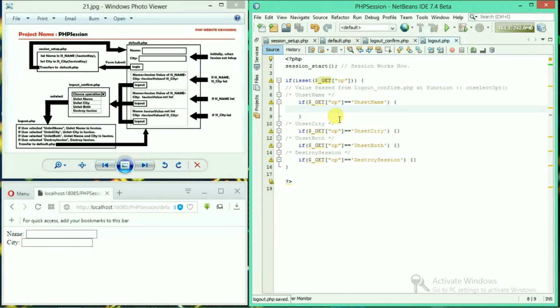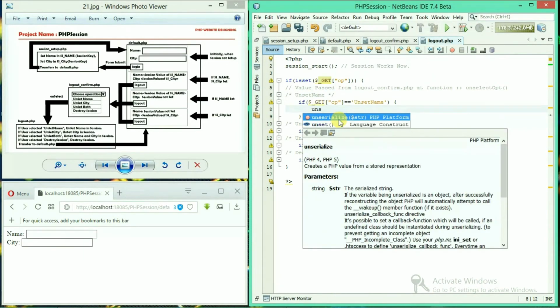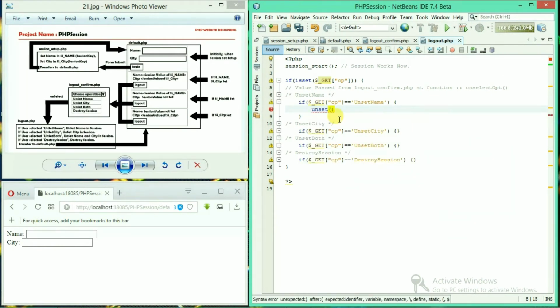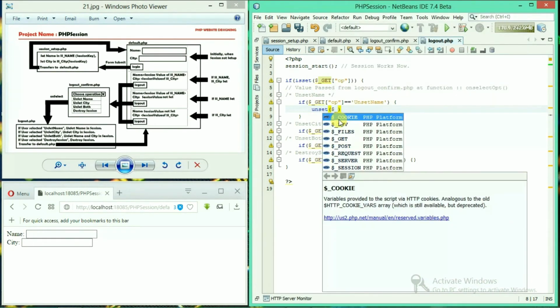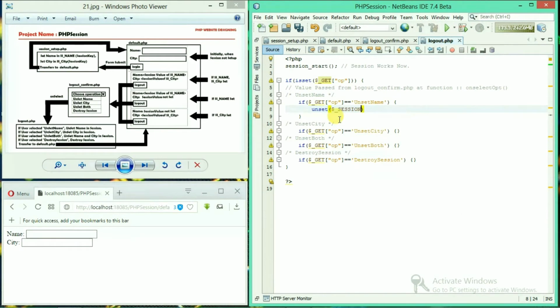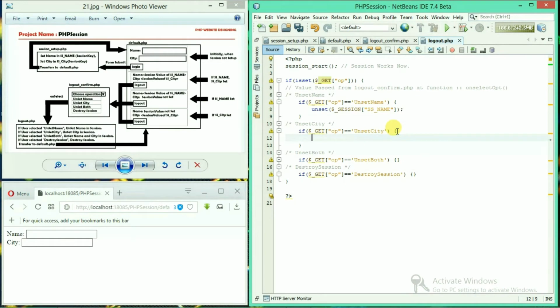Now, if the user selected unset name, here we unset ss_name from session. If the user selected unset city, here we unset ss_city from session.